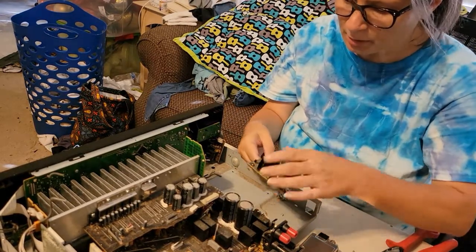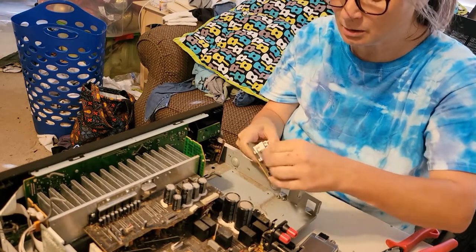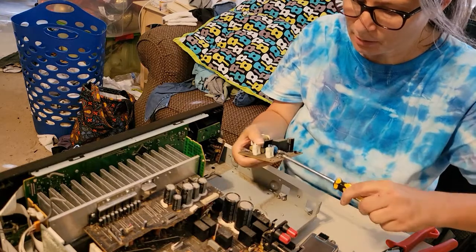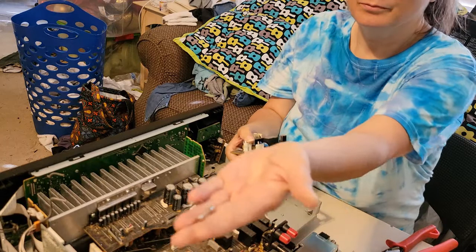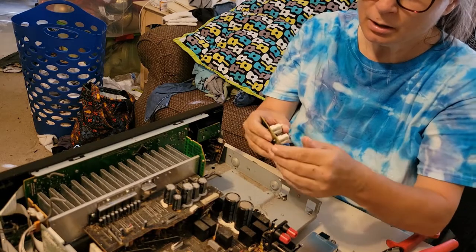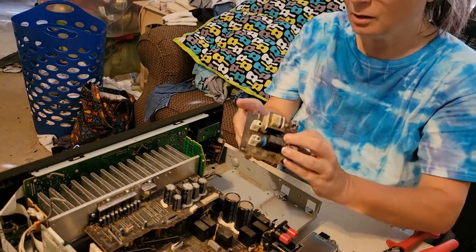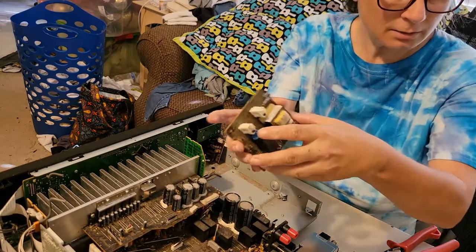Little board here. Ooh, very dusty. Go get that fuse out of there. I'm collecting fuses. I've got a bunch of them out in the little tub out there. Oh, don't break it. An M&M there. Blue M&M. Another little transformer. Very nice.